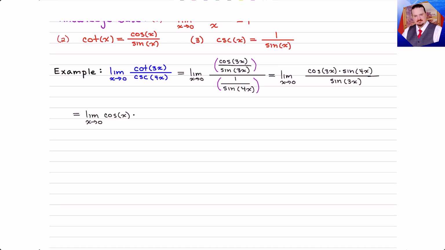And again, just to give it away, let's multiply 1 over x over 1 over x. Remember, that'll be the number 1. And sine of 4x over x in the numerator. Sine of 3x over x in the denominator. Let's go ahead and prep as we did. 4 over 4, that's 1. 3 over 3, again, what am I shooting for? These be the same. So the 4/3 will come out, and I'll go ahead and write it all the way out front of everything. And again, this is just 1.